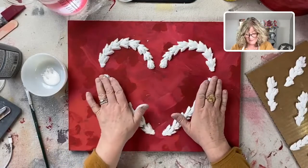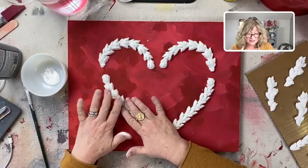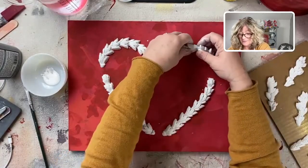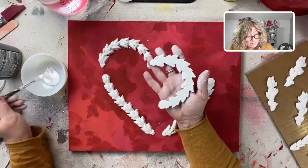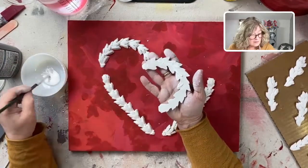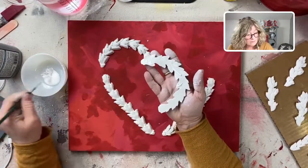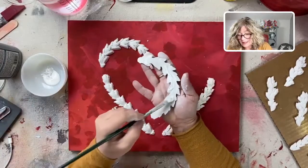All right, so I have that glue down. I am pressing. I want good contact. And let's get our tops of our hearts. And again, I'm just plopping that glue on. Moving around.